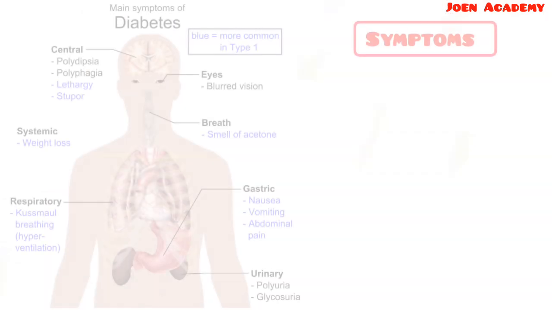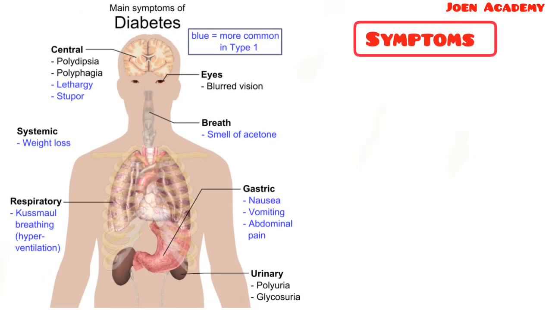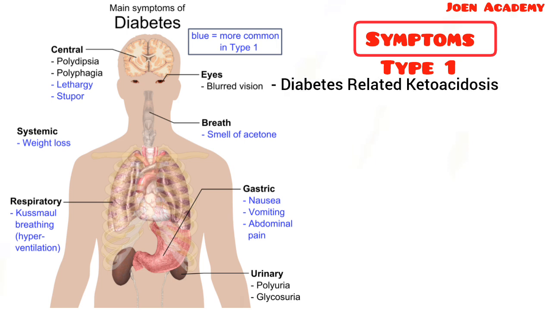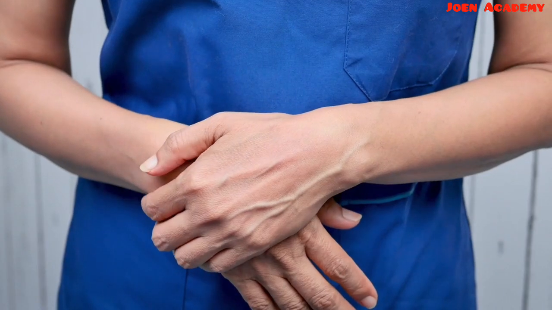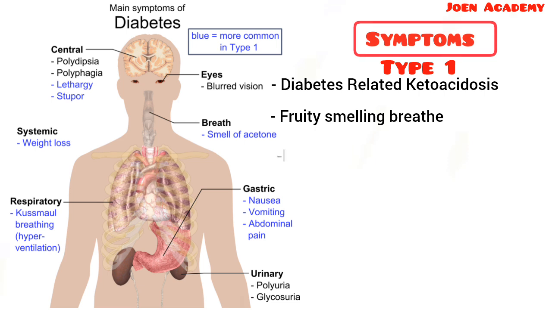Now let's look at the different symptoms based on the different kinds of diabetes. Firstly, type 1 diabetes. Symptoms of type 1 diabetes can develop quickly over a few weeks or months. The individual may develop additional symptoms that are signs of a severe complication called diabetic ketoacidosis. Diabetic ketoacidosis is life-threatening and requires immediate medical treatment. Its symptoms include vomiting, stomach pains, fruity-smelling breath, and labored breathing.